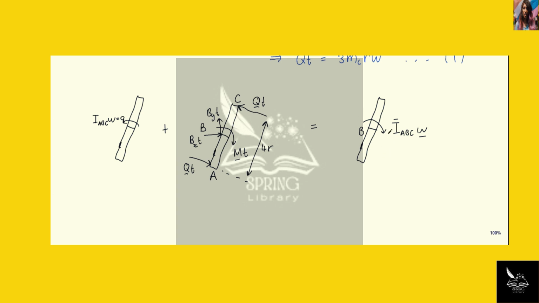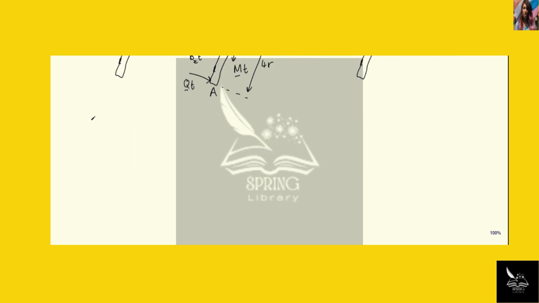Finally, about point B, the rod begins to rotate, and it has angular momentum I ABC, or I bar, which is the mass moment of inertia about the center, times its angular velocity omega. So the momentum and impulses are conserved. If we do what we did before, we'll take clockwise moments, like we did for disk A, but we'll take clockwise moments about B for the rod.